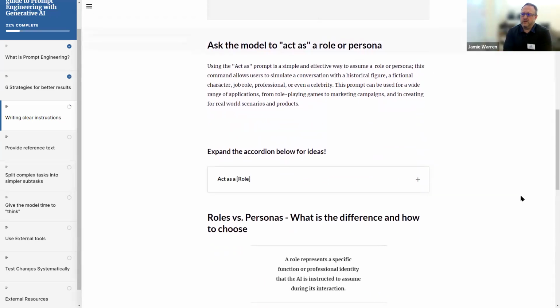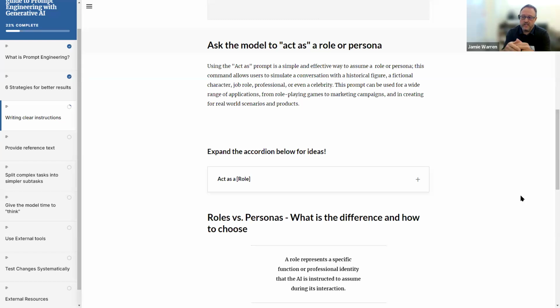This was a big one. I think all the AI series we have come across have touched on this, and I'm going to try to get into it in a little more detail, because it's probably one of the most powerful things you can use AI for at this point, just for trying to get a perspective. Using the act-as prompt lets the AI assume a role or a persona.